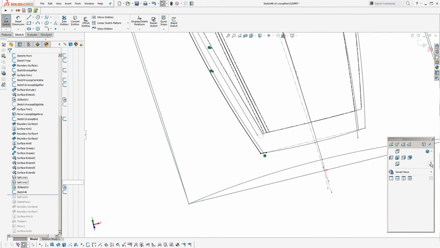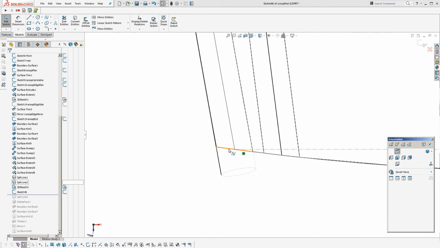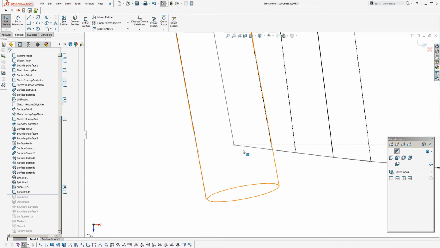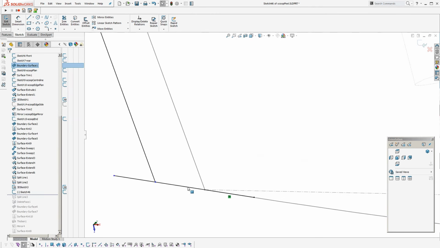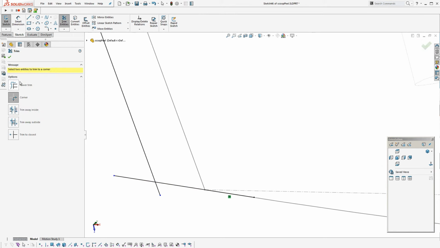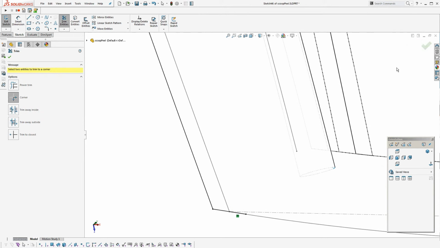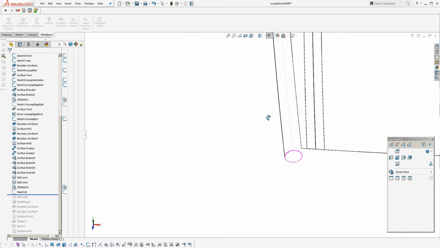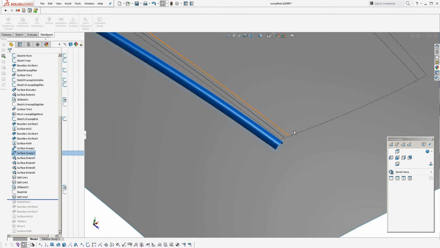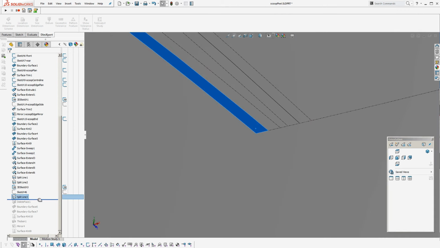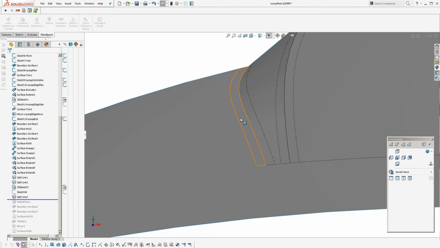If I go normal to that plane, you can see I've converted entities here. I'll go through it with you. So converted entities, I'm going to drag that out, and then we're going to go trim corner. Okay. So with that sketch, I'm now going to use it to create a split line. Yeah, so if I just roll back, using that sketch, create a split line. Okay, so now I have defined the boundaries for our blends.